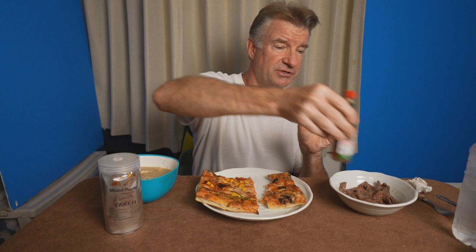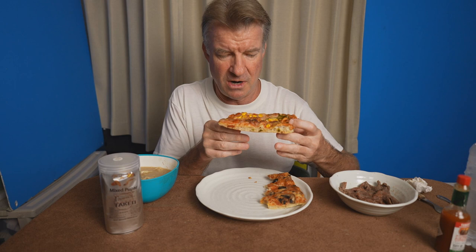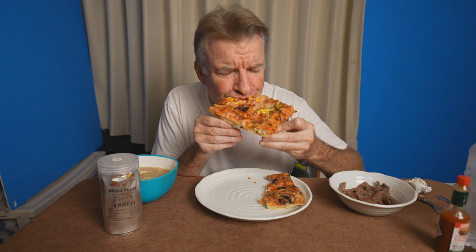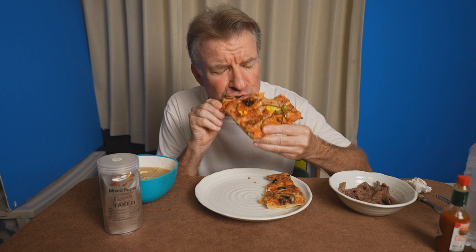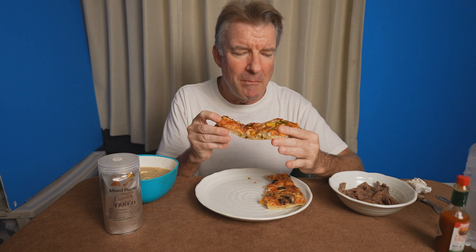Not too much Tabasco — you don't want to mess with it too heavy or it'll just ruin everything. But a little bit. This one feels even heavier — it's more topping-heavy than the other one, more weight to it. Corn — what do you guys think of corn on pizza? Oh, this one's different. A lot more vegetables and more tomato-y. This might be the vegetarian. It's got a lot of tomato sauce on it. The corn doesn't bother me too much — it'd just be nice to have some meat on it.